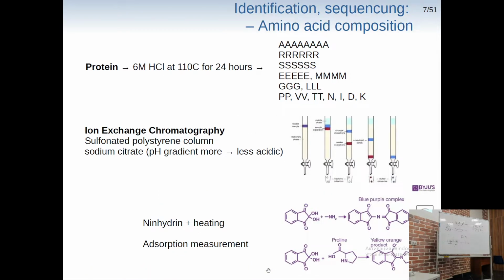So, just before the break, the first method of identification of our proteins. It has only historical value, but just to start. For instance, if you have some peptide and you want to know which amino acids are in it, because if you know the set of amino acids, you can already simplify the task.